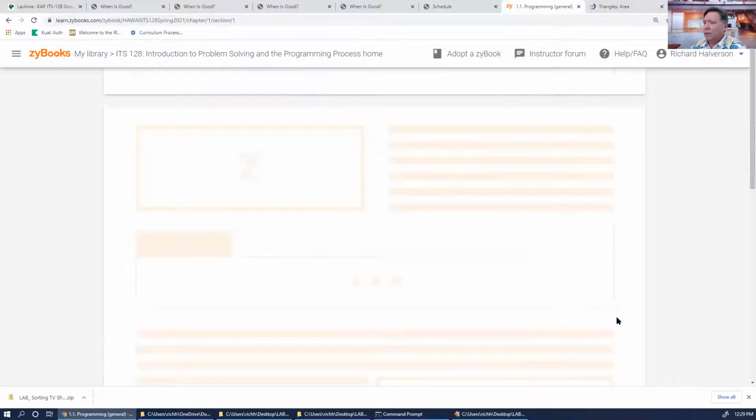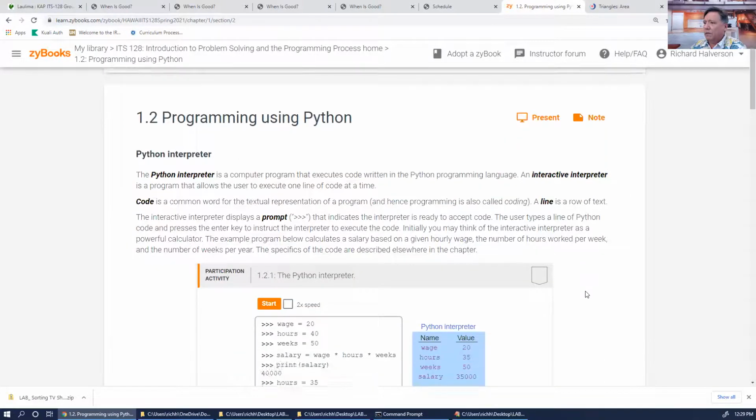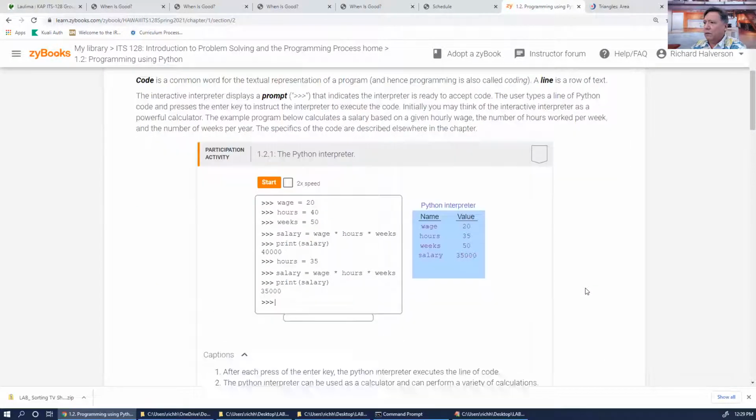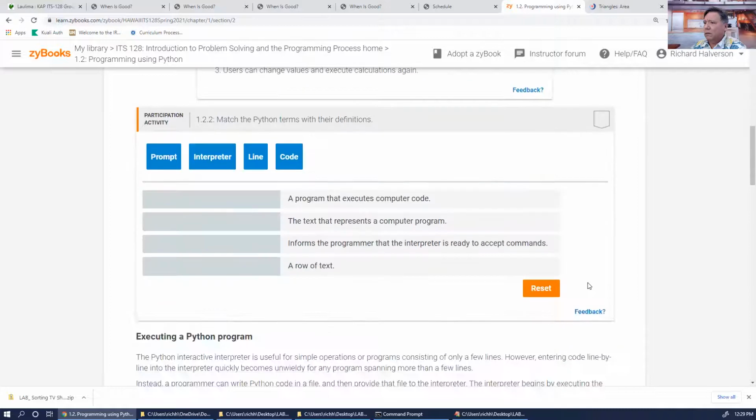And okay, programming using Python. Let's find some challenge activities. Match the Python terms with their definitions.